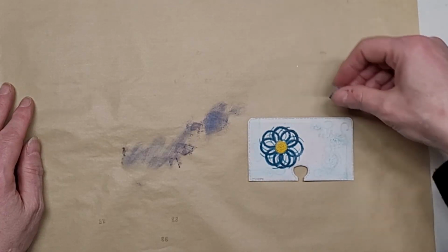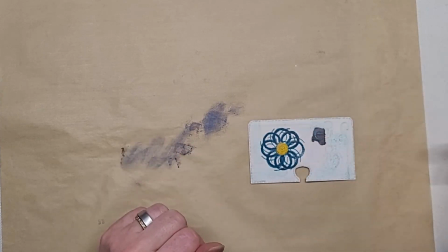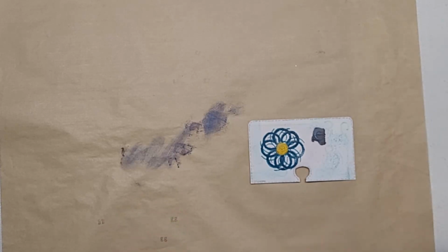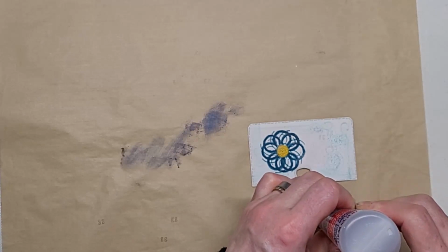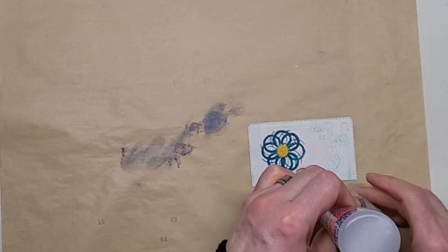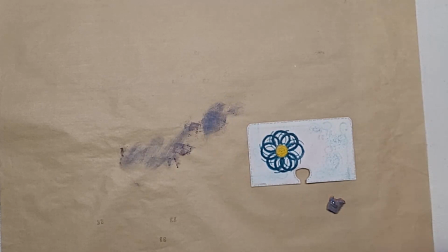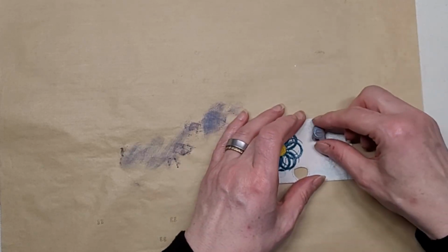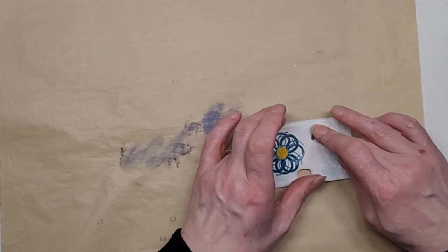Right, we need to stick this on. I am kind of happier with this now. It just gives it a wee bit of definition. I really don't want to start adding leaves because it's then going to spoil the balance. I'm going to use 3-in-1 to stick this on here because I like something that is silicone based, so it will bond better between the paper and the clay. The art glitter glue will be hit and miss as to whether it bonds or sits on top, but you need something that's going to soak in and bond the clay to the paper.